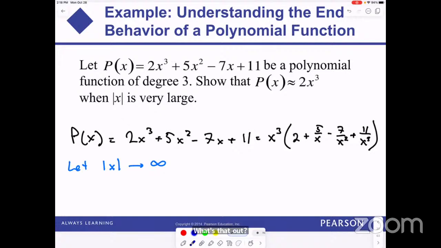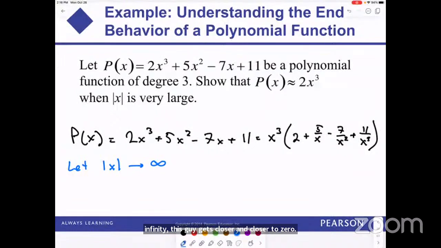And then think about 5 divided by 2, what's that answer? Think about 5 divided by 5, what's that answer? 5 divided by 50. Notice that as that denominator gets bigger and bigger and bigger, that expression itself gets, hopefully you're thinking, smaller and smaller and smaller. So as the absolute value of x tends to infinity, this guy gets closer and closer to 0.